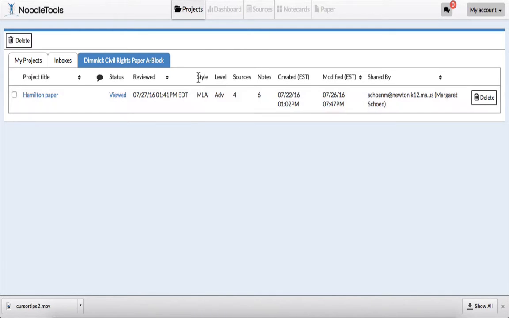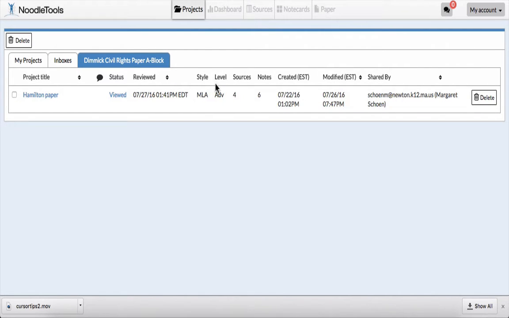And the next thing is the style. So the style is here: the student has created this bibliography using the MLA style, which is what we use as a standard at the high school level. It's Modern Language Association. There is the option to create the citations in APA or Chicago format, and it is pretty easy in NoodleTools to change the format from one to the other, but school policy is currently to use MLA for all citations regardless of the department.